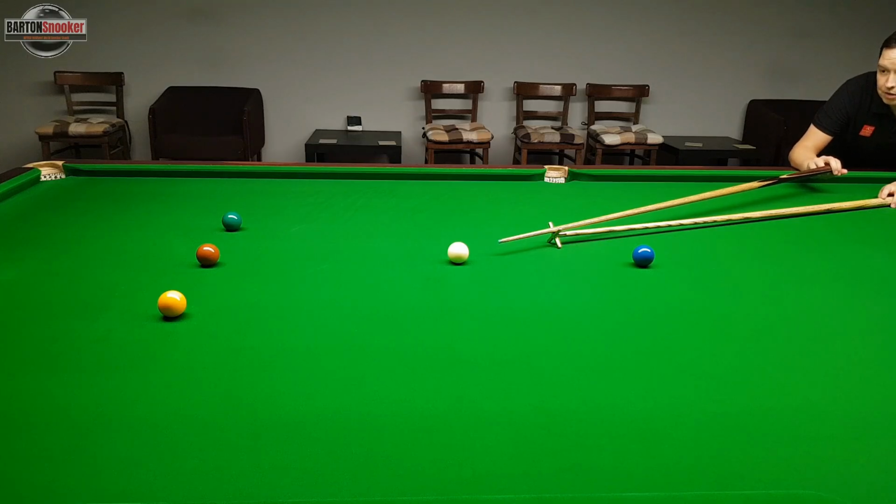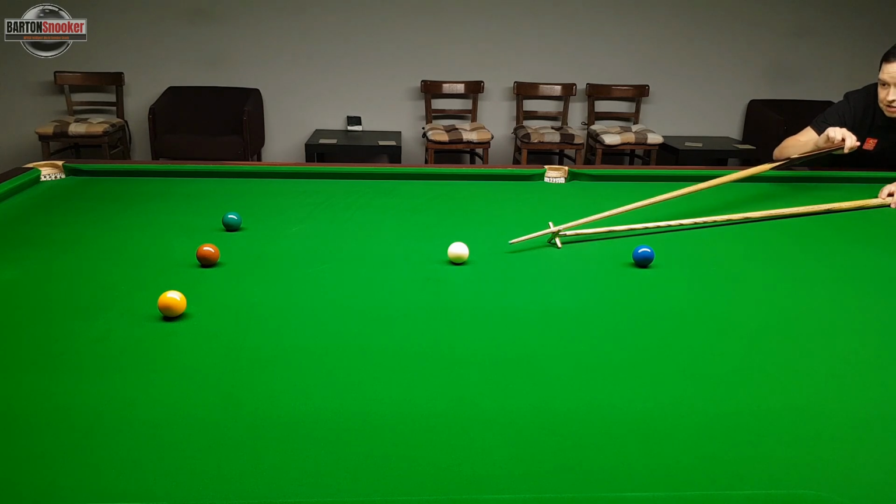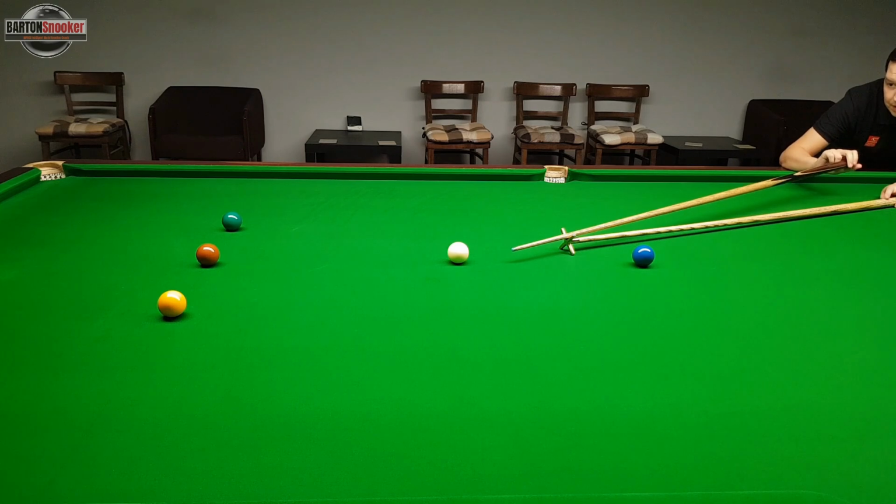Now a common problem I see when people are using the rest is you see people feathering up and the cue tip is nowhere near the cue ball. If I just move the rest just to the side of the cue ball here, the problem with this is that you feather up, you pull the cue back, and then you've already almost fully extended your arm before the cue tip even makes contact with the white ball, and that just makes it really easy to decelerate through the shot.